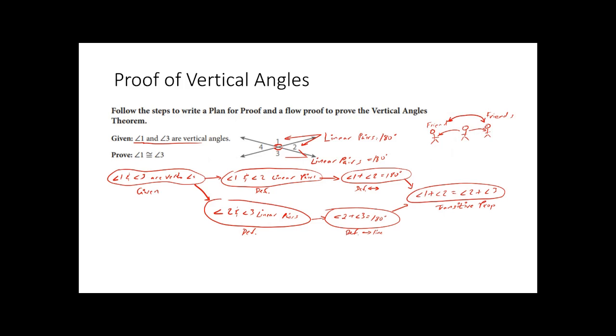So now, if angle 1 and 2 add up and equal angle 2 and 3, what do we notice? If we were to use the subtraction property and subtract angle 2 on the left-hand side, what do we do to one side? We have to do the other. That's a subtraction of angle 2. They cancel out. So all you're left with is angle 1 is going to equal angle 3. Okay, and again, that was the subtraction property of equality. Okay, so there you go.